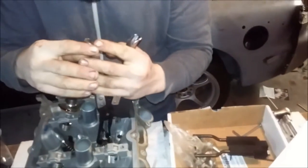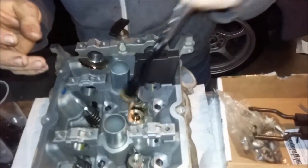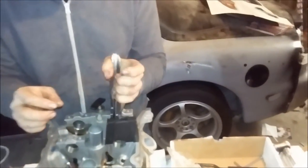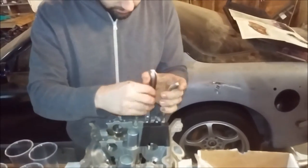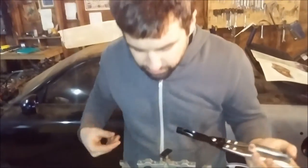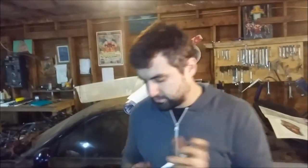We get to use our valve stem seal pullers. These are nifty. You just turn and pull it out and it comes out. Super easy. No messing around. And now I just gotta do it a bunch more times. But we'll come back later when this is all done and move on to the next step of rebuilding the head.